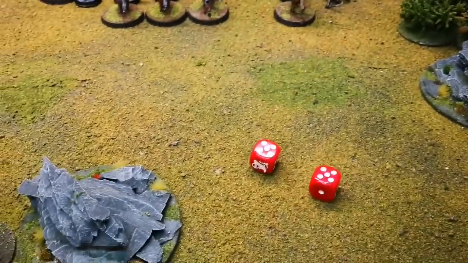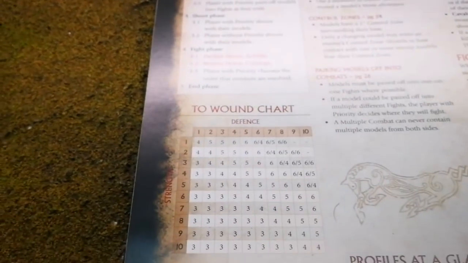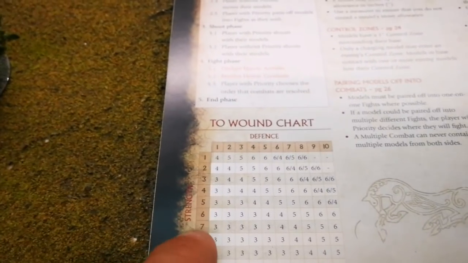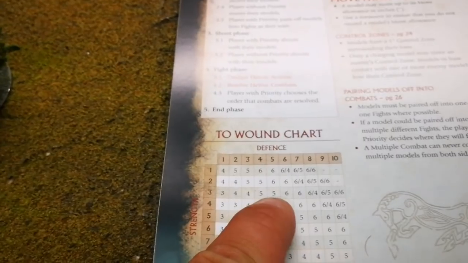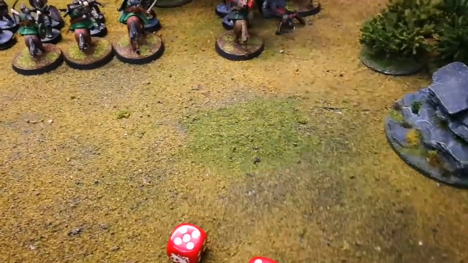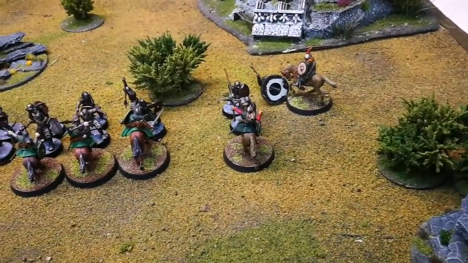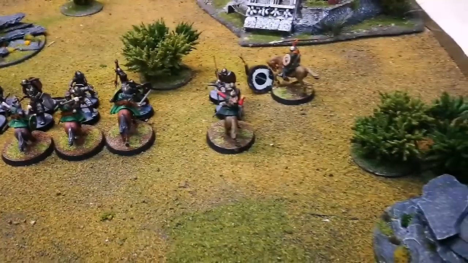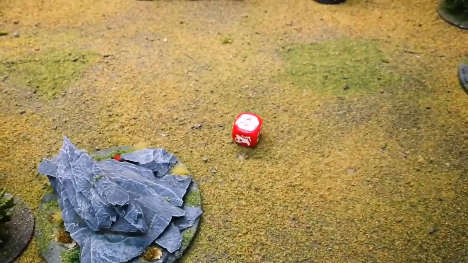So in this case, we've got strength 3 against defense 6 with a roll of a 5. So we're going to come over to our chart, and you're going to take a look at strength 3 over to a defense 5. So that's a 5 to wound. So that first Morannon Orc is most certainly dead. You're going to want to pick the guy with the shield as well. That's right. You're always going to want to get the highest defense out of the way. So now we're going on to the spear support. 2 attacks. Gets him as well. And we've got another 5.